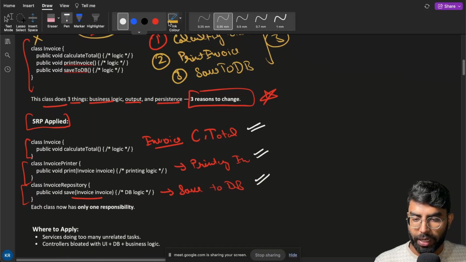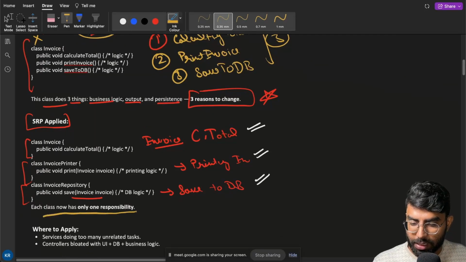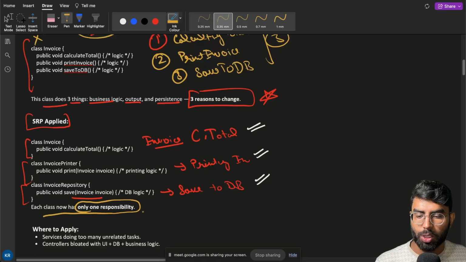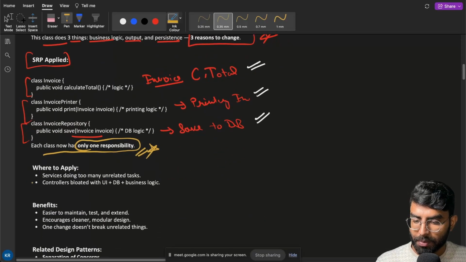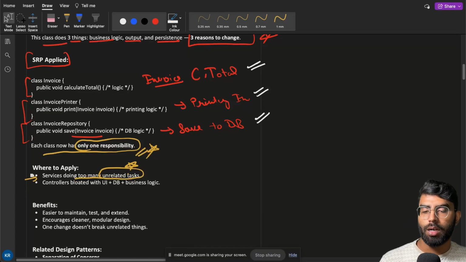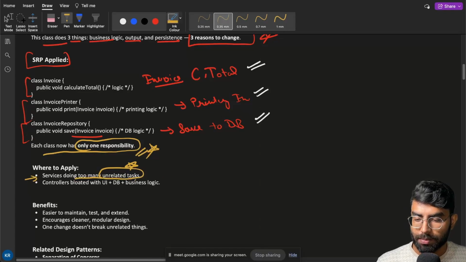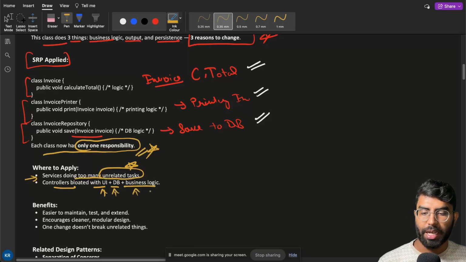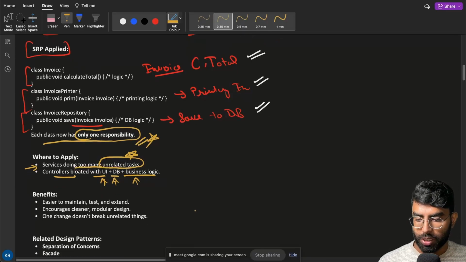Now each class has only one reason to change, one responsibility. And where to apply? Where the services are doing too many unrelated tasks, right? So we should have one task assigned to one class. A controller loaded with the UI, DB and the business logic, right? So we should have different classes and packages for all of these. And what is the benefit?